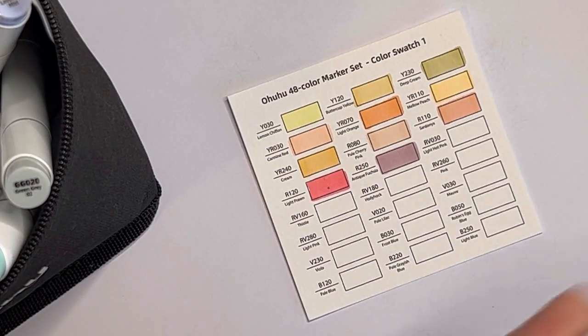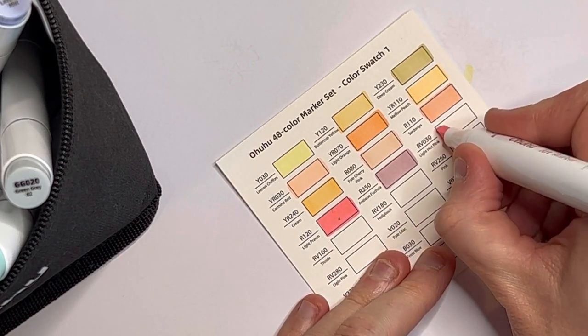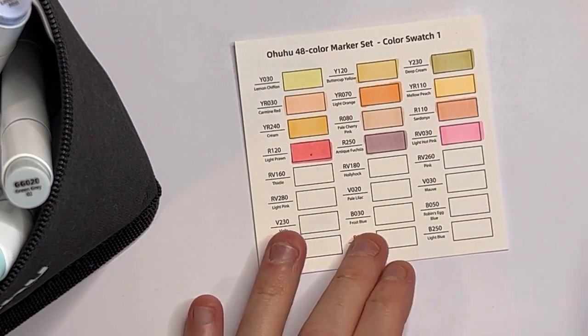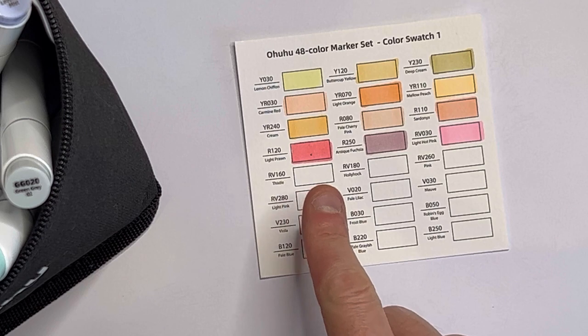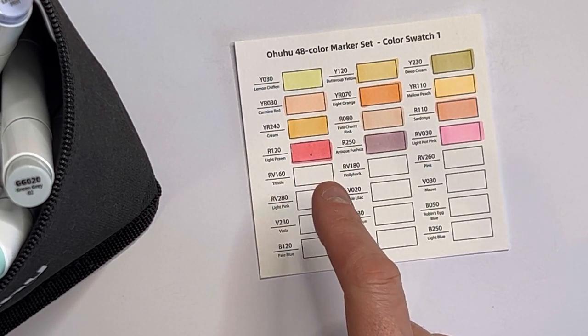Light hot pink. Cute. Nice. Bright. But again, these are pastels, so some are going to be brighter than others, some are going to be more muted than others. And it is good to get a good mix in there. This one sounds lovely. It's called Thistle.